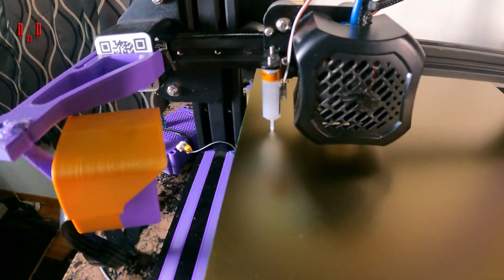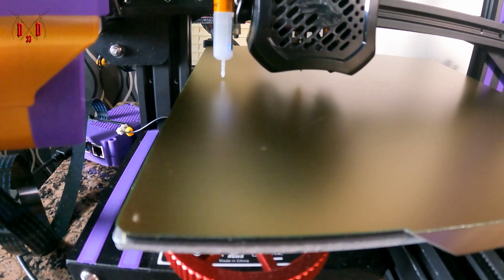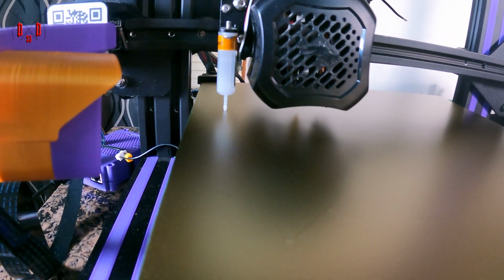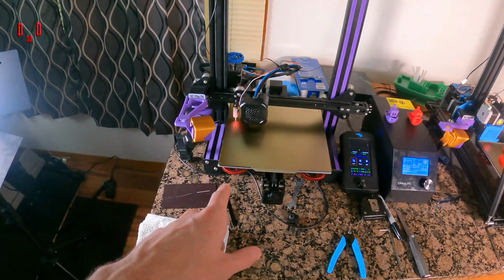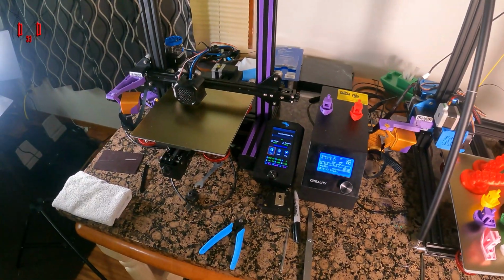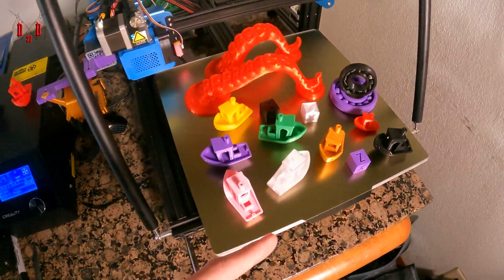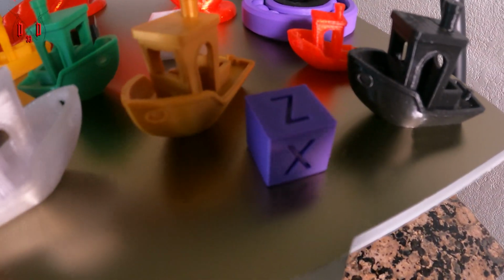Anyway, this thing right now is probing the bed for a print. Every time that little light comes on, it's taking a measurement. And it takes 3 measurements of the same point and averages them to give me a bed mesh, they call it. While that's doing that, though, I do have some done prints, mainly benchies and test cubes.